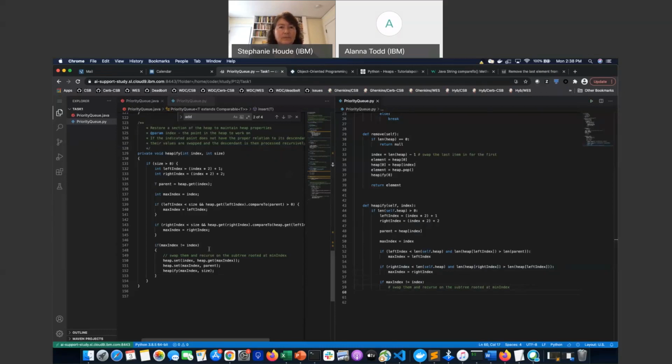Okay, so taking the original index and put in the item now that's at the max index, the original parent, and then heapify again.